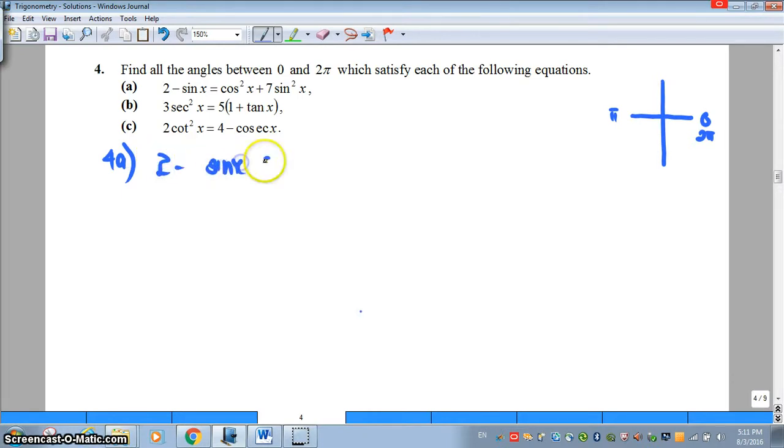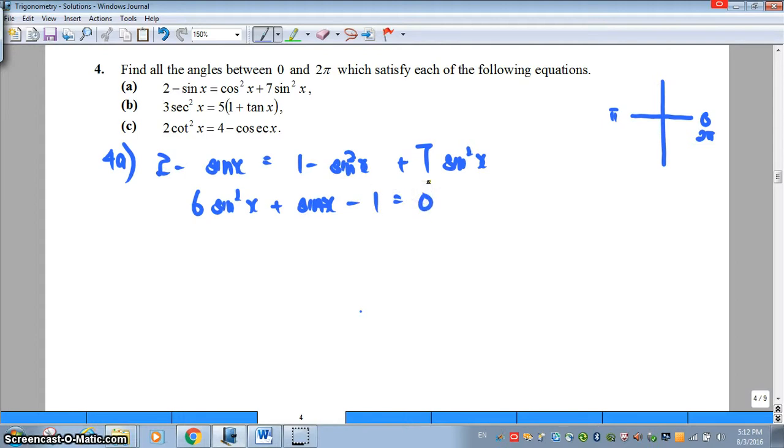So in this case, you know that sine square plus cosine square will give you 1. So cosine square x will give you 1 minus sine square x. Now, same thing, equate everything equal to 0. Alright, so you will have 6 sine square x plus sine x minus 1, which is equal to 0. You have seen this before. I've told you all previously, if you have it in this form equated to 0, you would like to factorize.